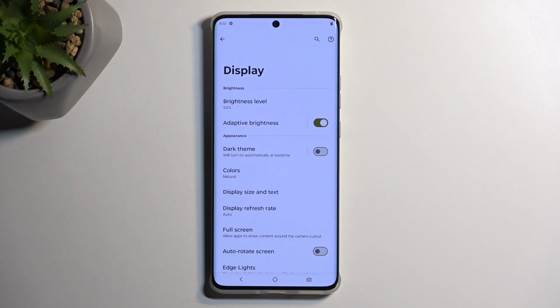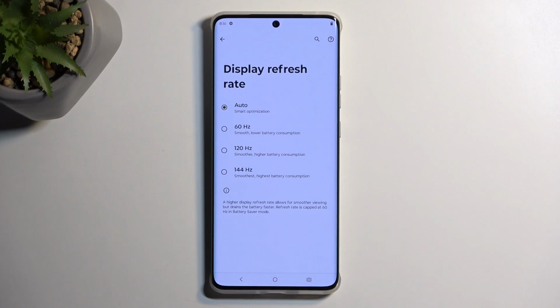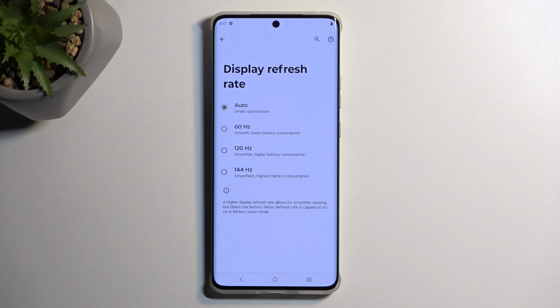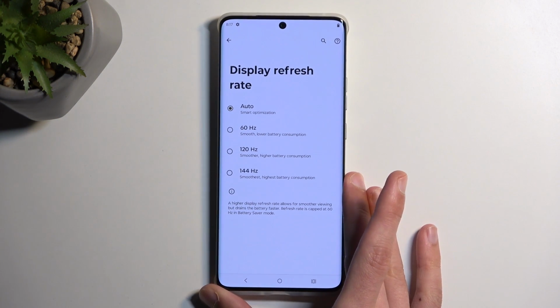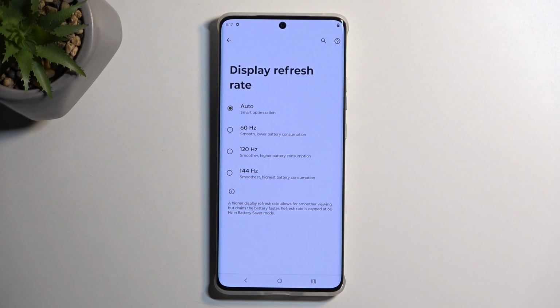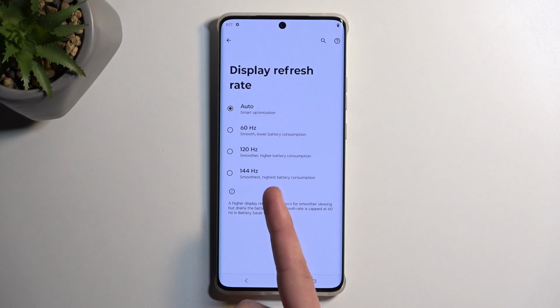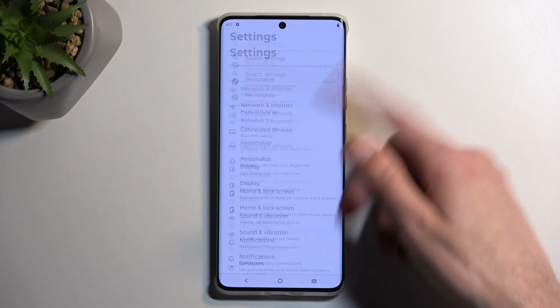Now going back, we have also things like refresh rate right here. So by default, the device will come with auto, which is actually a good option. I do want to point that out. I am putting this tweak in here just for people that maybe want to prioritize battery life, or have some need to have this run in high refresh rate. So by default, auto will be the go-to option, as it utilizes the maximum refresh rate of 144 Hz, but when the display doesn't need to run at this rate, it lowers down to, I think, like 1 frame.